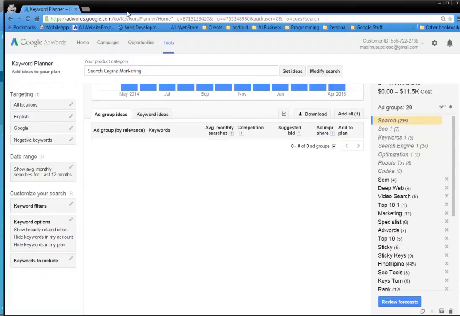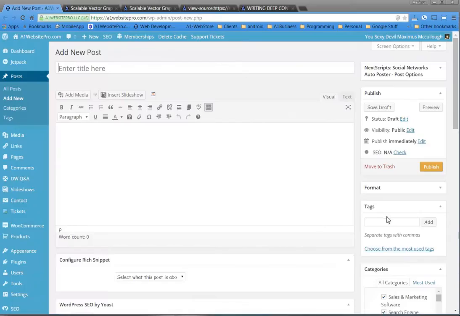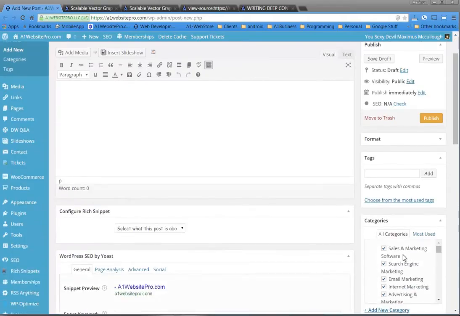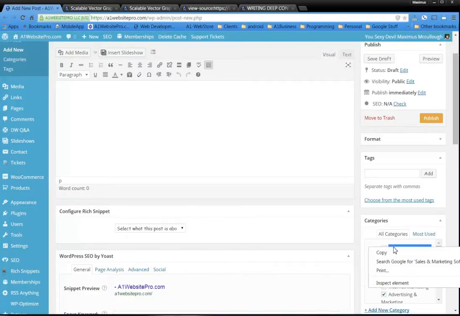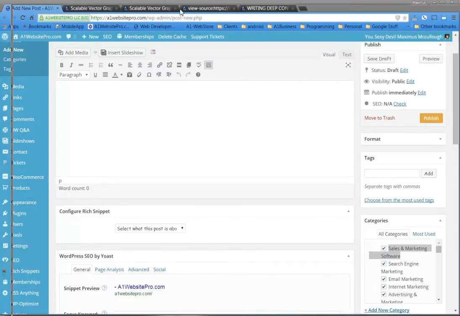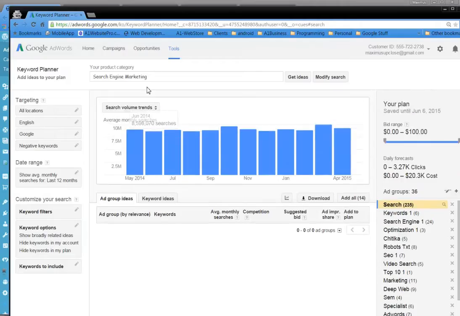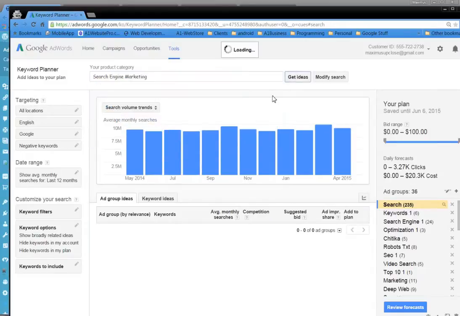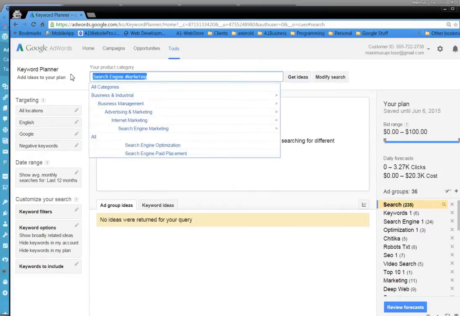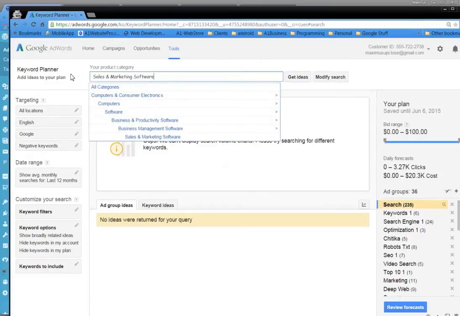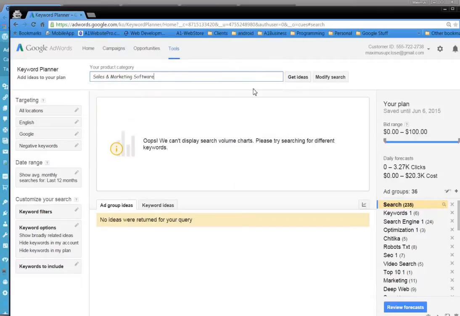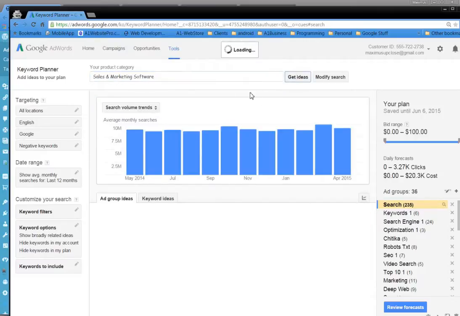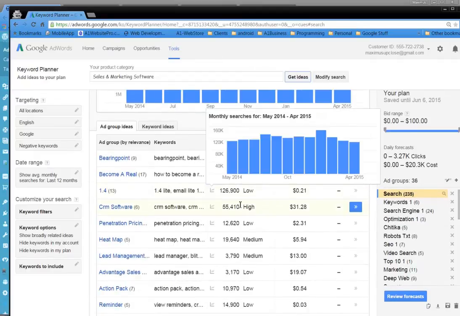Now, what's another category that's in here? Sales marketing software. Maybe this is another category that I want to look in for Google AdWords. Sales and marketing software. I'm going to click Get Ideas on that. And you'll notice I get a lot here.